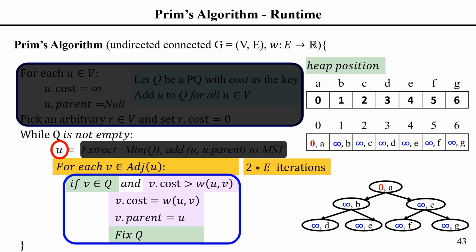So we're going to store the heap position of each vertex in the heap using an extra heap position array. When a vertex is pulled out of the heap, we mark that heap position value in this array as a negative number to indicate they are gone. And when a vertex moves around in the heap, we update its heap position value in this array accordingly. So with the help of this extra heap position array, this membership check can be done in constant time. That's great. You know, sometimes using a bit of extra space can save us a lot of time. So when you develop algorithms, you always need to consider the trade-off between time and space.